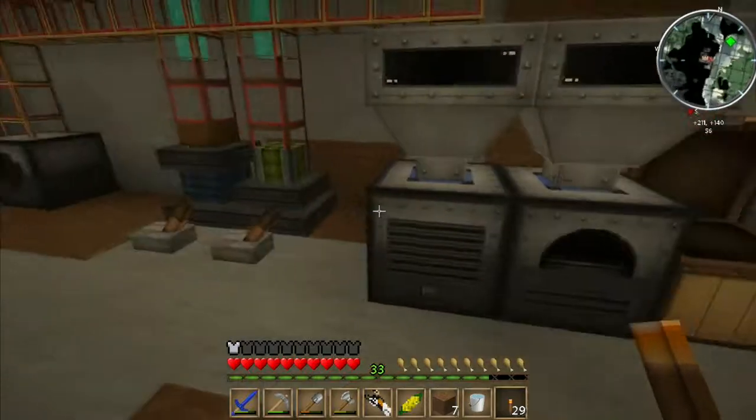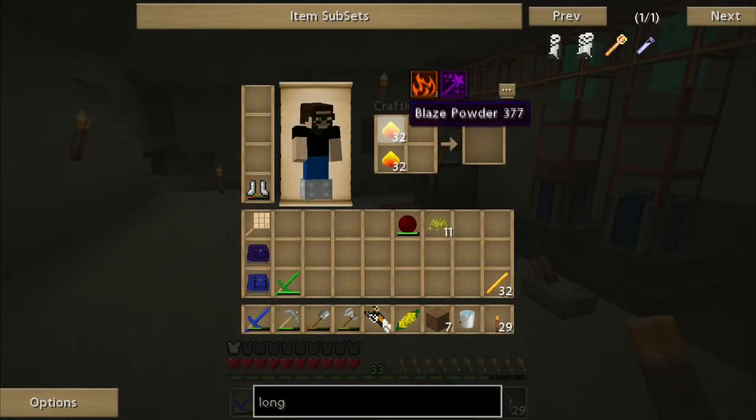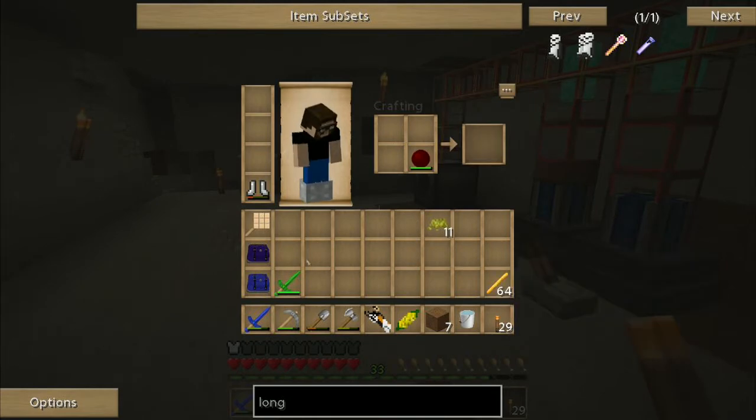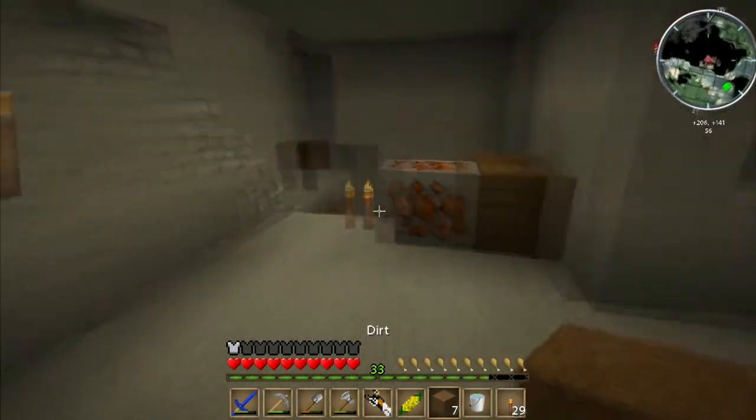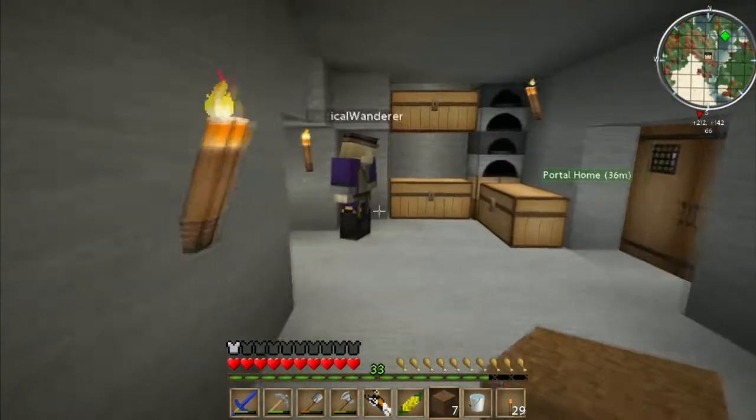Okay, so this, and... Where is the thing? Why is our crafting table in such a bad spot? I just want to know. It's driving me insane. Well, you can move it if you want. I'm not gonna move it.